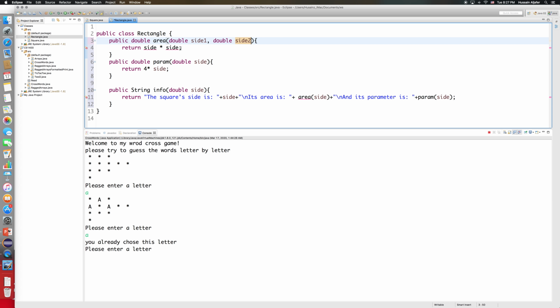And what I will do is basically I'll return side 1 times side 2. And then for the parameter, I will also have side 1 and side 2. And what I will return is basically 2 times, I believe it should be side 1 plus side 2.